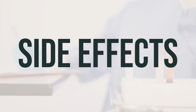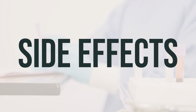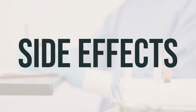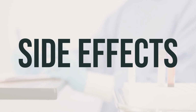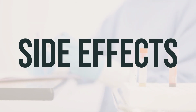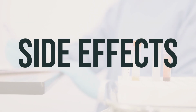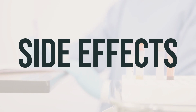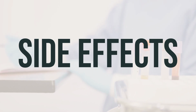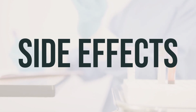While rare, if you have a severe allergic reaction to Zolpimist, such as a rash, swelling, severe dizziness, or trouble breathing, seek medical help right away. This is not a complete list of potential side effects, so be sure to contact your doctor or pharmacist if you notice any other effects. If you are in the US, you can report any side effects to the FDA at 1-800-FDA-1088 or at www.fda.gov/medwatch. In Canada, you can report side effects to Health Canada at 1-866-234-2345. Remember to always consult your doctor for medical advice about side effects.